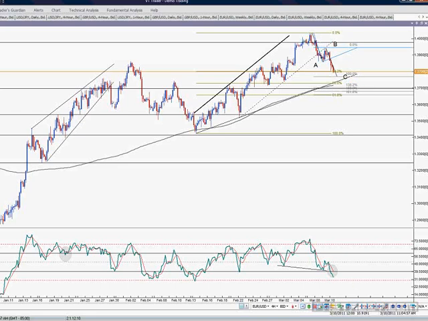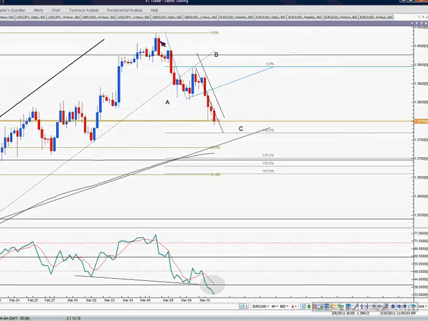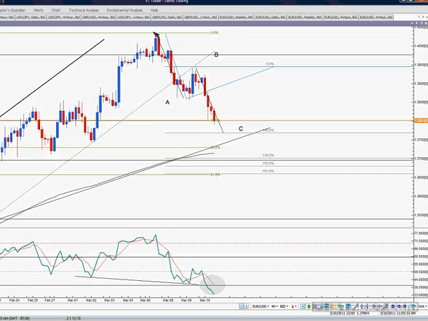So here we'll zoom in a little bit. We are almost going to complete an equality wave at 1.3770. It's called a Gartley pattern when you have this type of retreat, this type of correction. Another term would be an AB equals CD correction. In the Elliott wave model, it would be called a zigzag. So there are different ways to call this. Basically, it's two swings, 3 waves down, and you're testing.